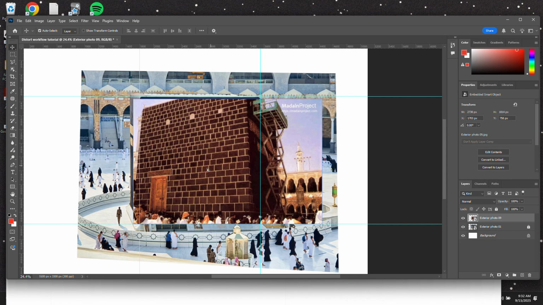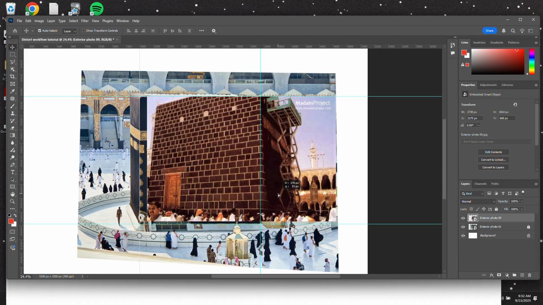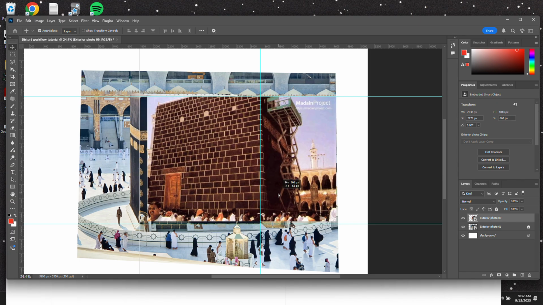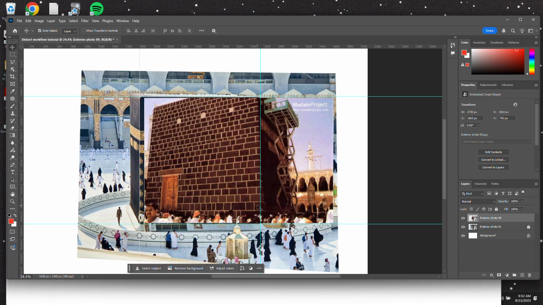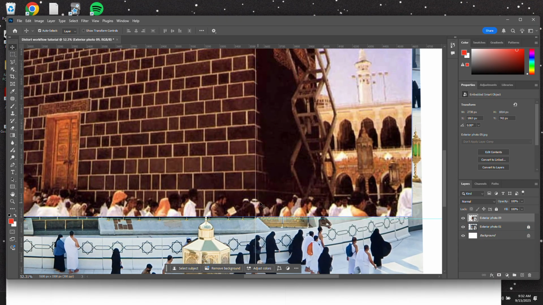So we have this. Obviously, this doesn't fit at all. Also, we're not really able to see the base because there are all these people in the way. So this is going to be a little trickier. What I want to start with though is let's just get the verticals pretty close, and then we'll take a look at how we can make our best guess judgment on where to place this vertically.